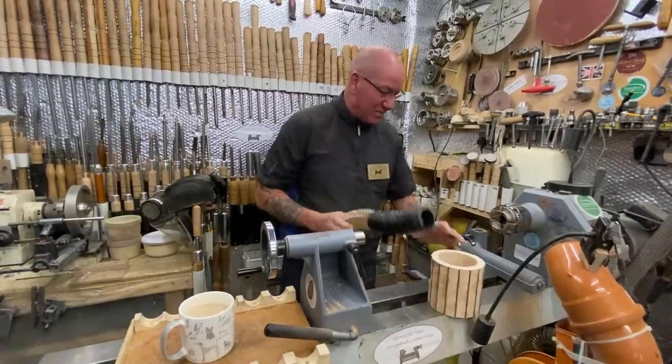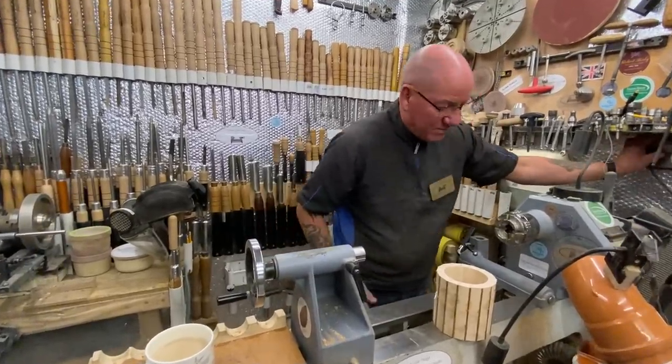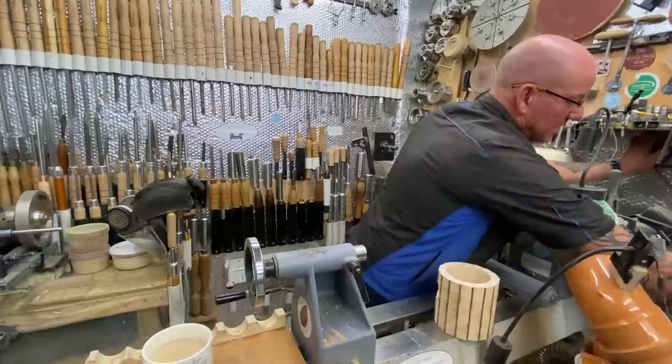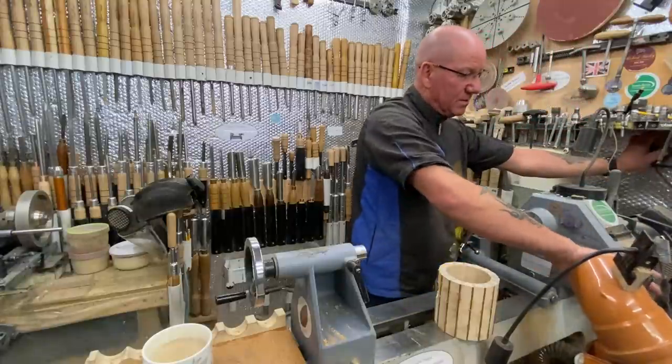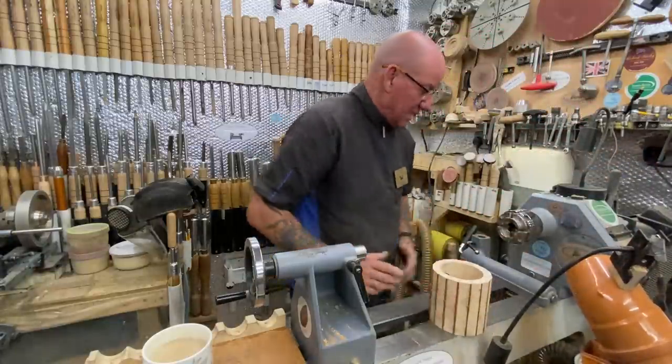Welcome, guys. Now you join me at the lathe. There we go. As quick as that. We just put that on. Yep, we're all good there. And just pull that over. Yep, we've got good suction there. We're all good to go.